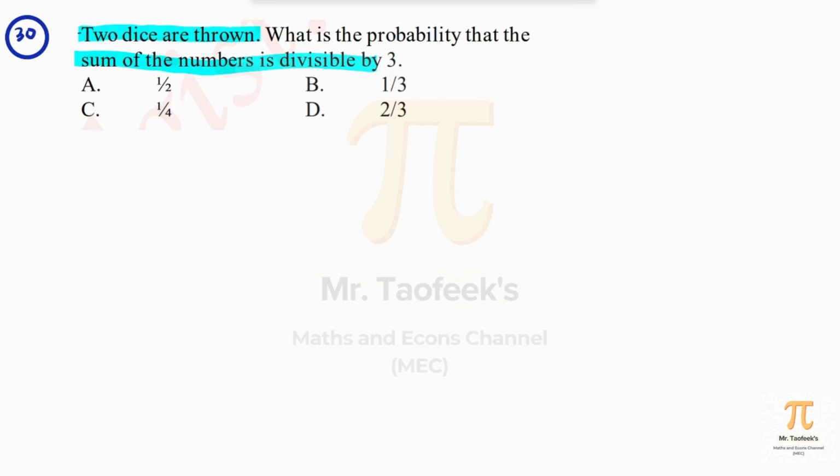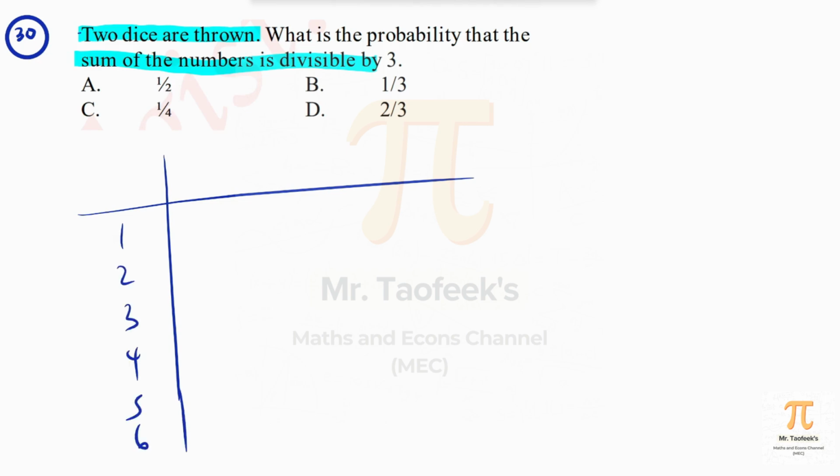So our sample space diagram will quickly tell us all the possible outcomes when 2 dice are thrown. We have the first die to have 1, 2, 3, 4, 5, and 6, and then the second die also 1, 2, 3, 4, 5, and 6. So which combinations can give us 3? Let's call this the first die, and let's call this the second die. The first die gives us 1, that one gives us that. Then 2, 1 can also give us 3.